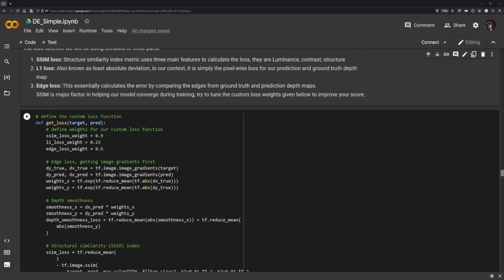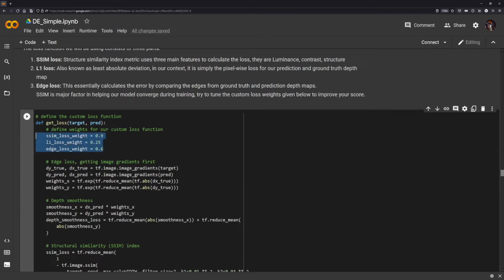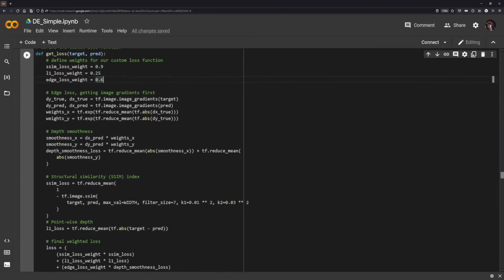And we have assigned weights to each of these losses, and feel free to tweak them, play around with them and place more emphasis on one loss or the others to ensure that you get the best results. You are highly encouraged to play around with these values over here.